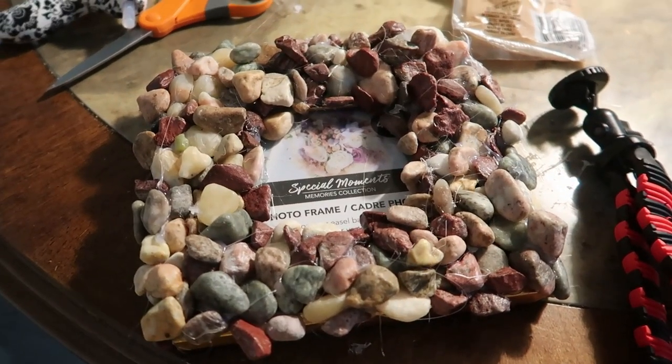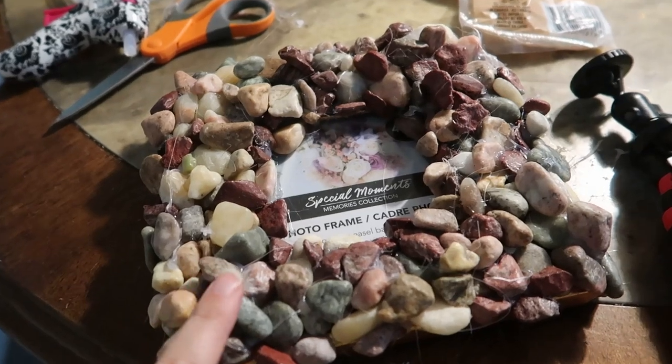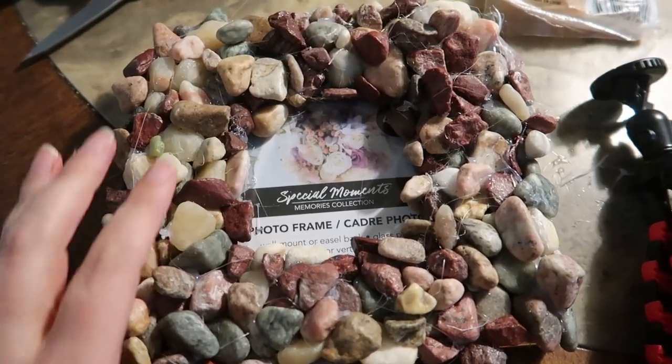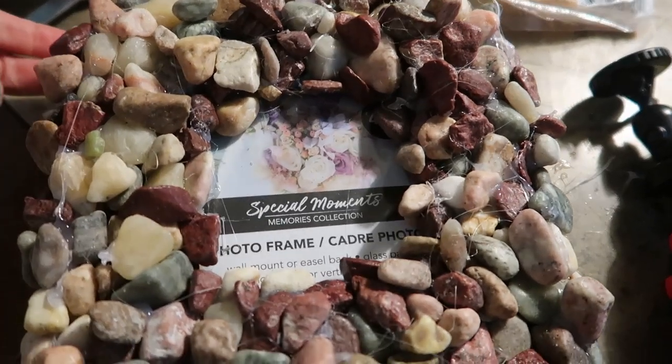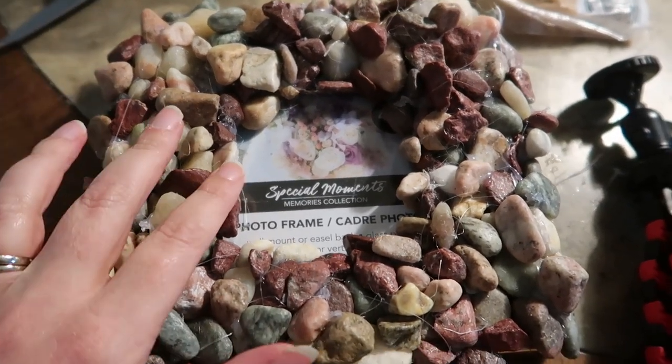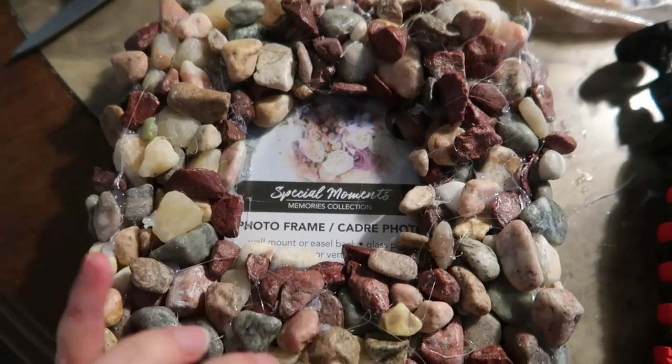Alright, James just rejoined me. No, you did a lot. You put a lot of the rocks on the photo frame. And then I went to make a mountain and then... Well, that's what I was about to say. I've pretty much finished it, and this thing is like heavy duty. Yeah, it is heavy.